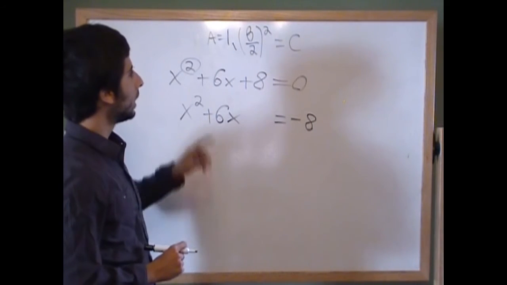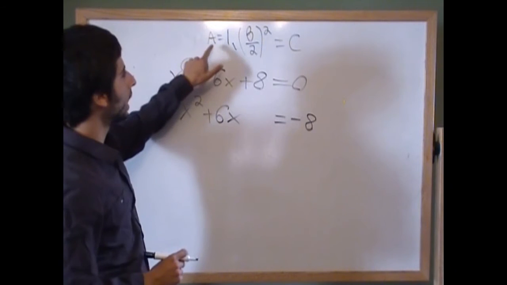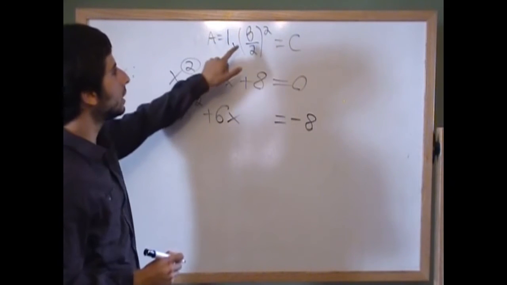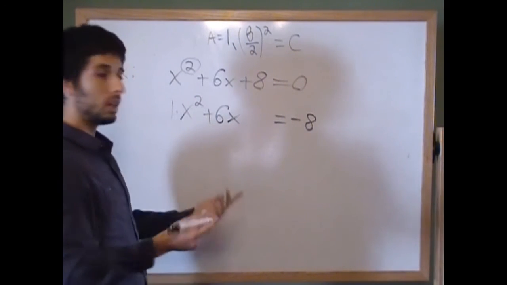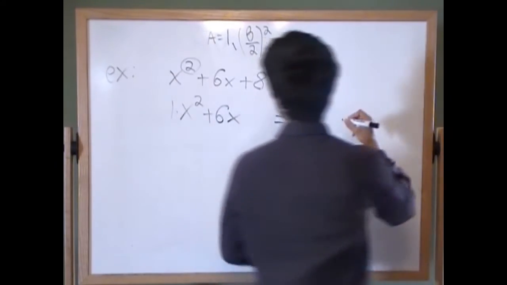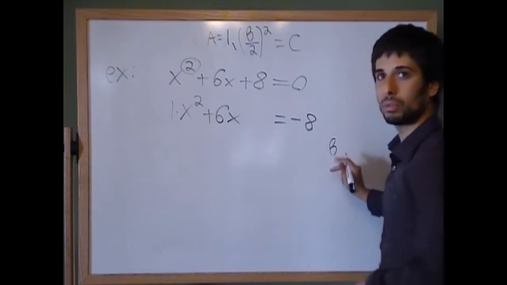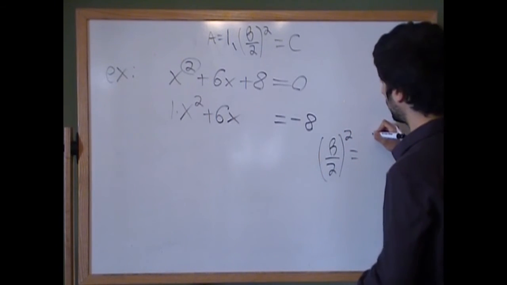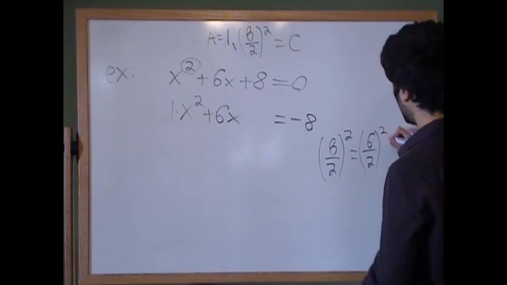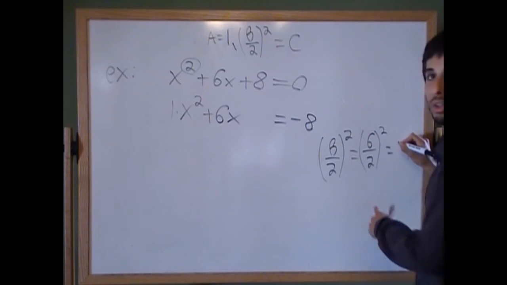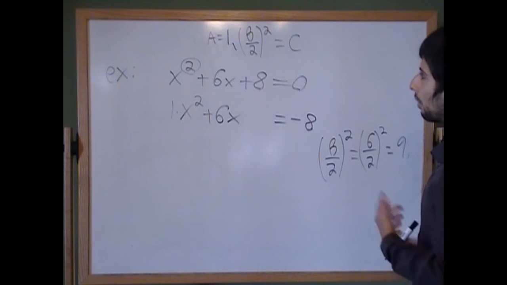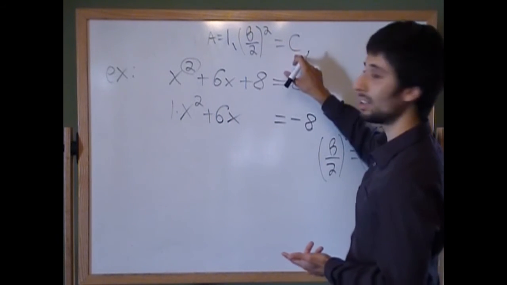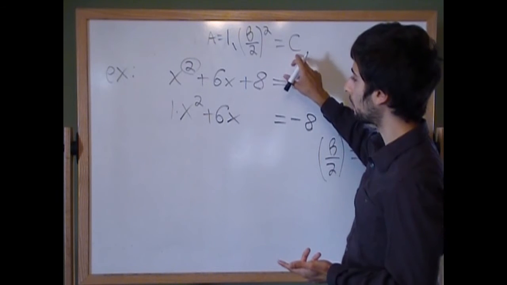Well, we know, hey, a quadratic is a perfect square if a is 1, the coefficient of x squared is 1, which it is here, and we need b over 2 squared to be c. Well, let's find b over 2 and square it. Do some scratch work on the side: b over 2 squared is equal to 6 over 2 squared, which is 3 squared, or 9. Our c value should be 9. Why? Because half of b squared should be c for it to be a perfect square. So c should be 9.